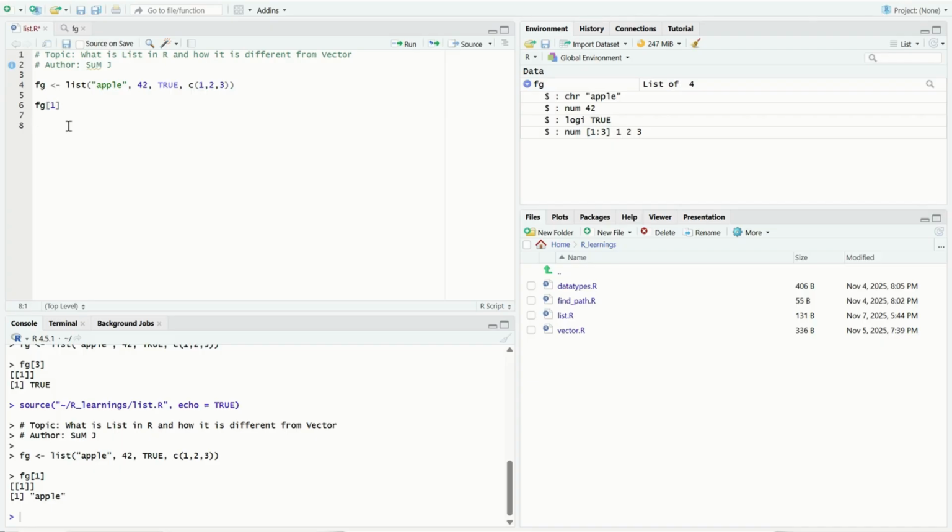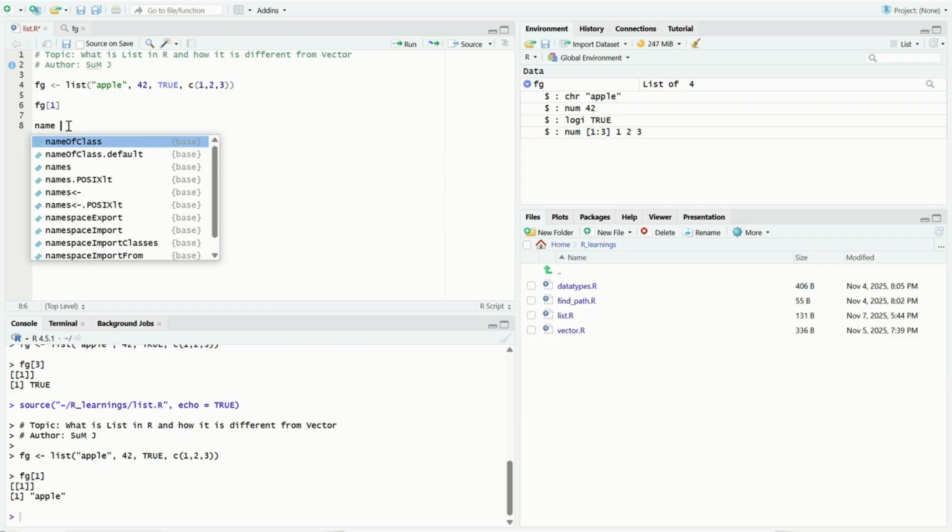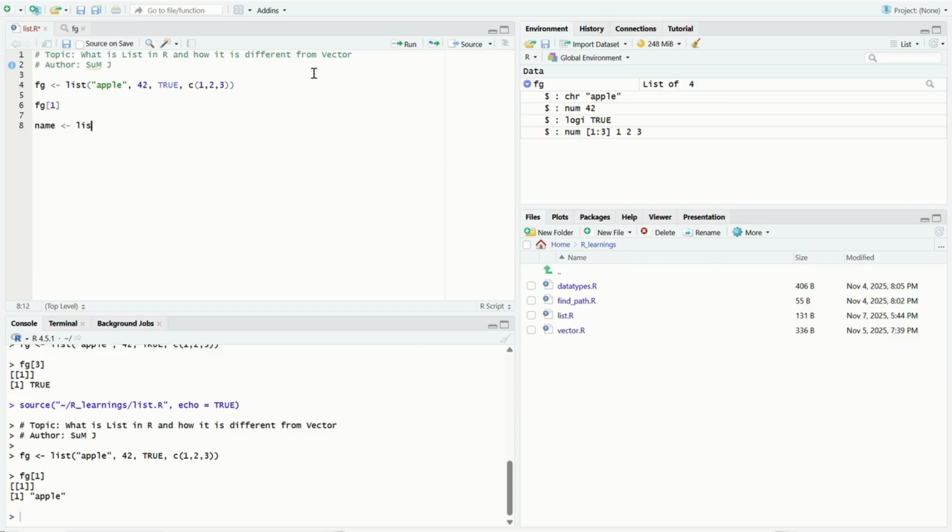Now we will write one more list with names. Here we'll write one element for each of the data types. So now we will give the ID equal to apple.